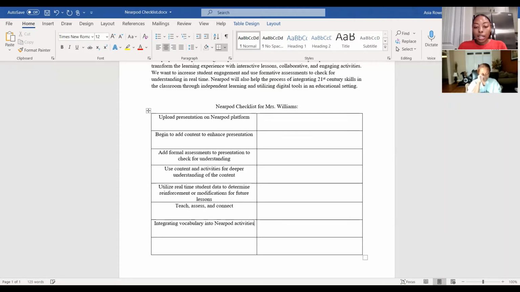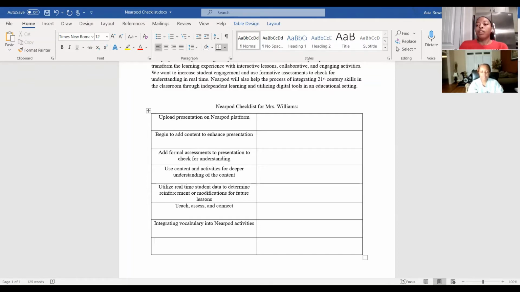So if there's anything else that you would like to add in the checklist, if you can't think of anything right now, that's fine, no big deal. But if there's something else later on, as we're practicing more and more with Nearpod, please be more than willing to speak up and say, hey, I think I want to add this, or I just thought about this, I had this idea. So, you're more than welcome to add or take out into the checklist, okay?